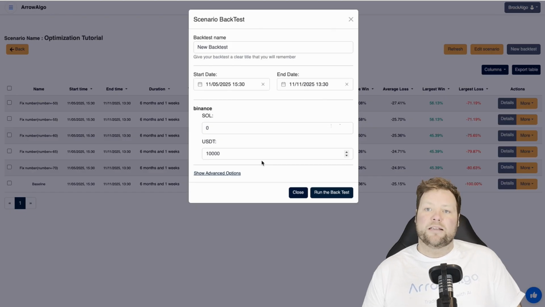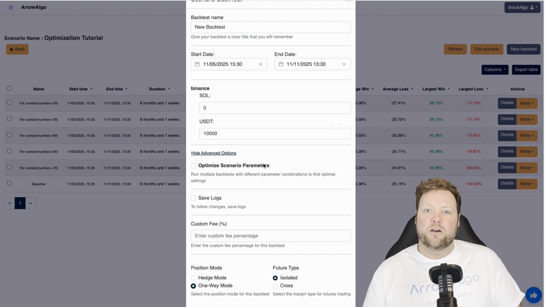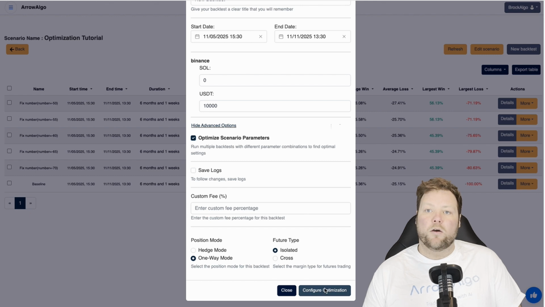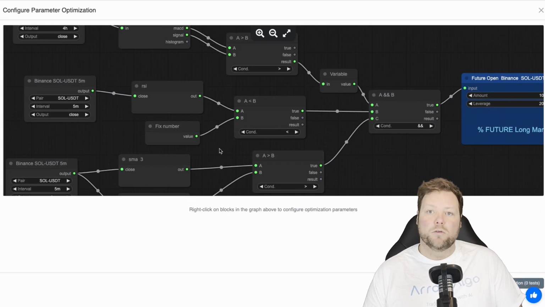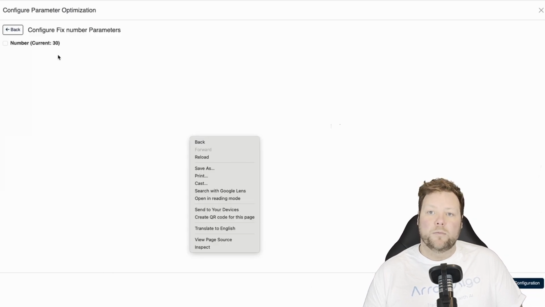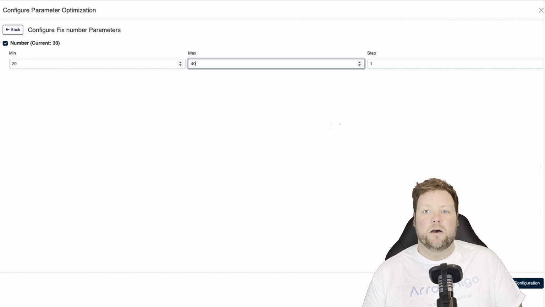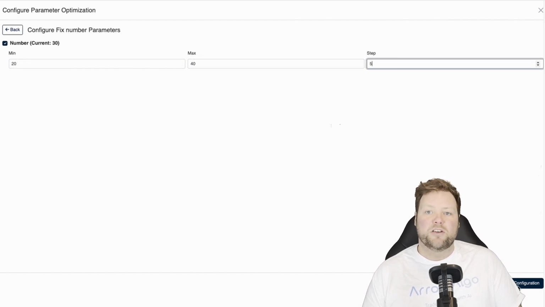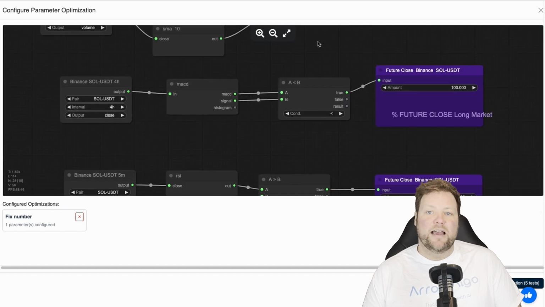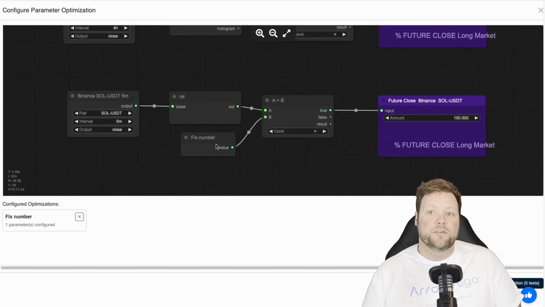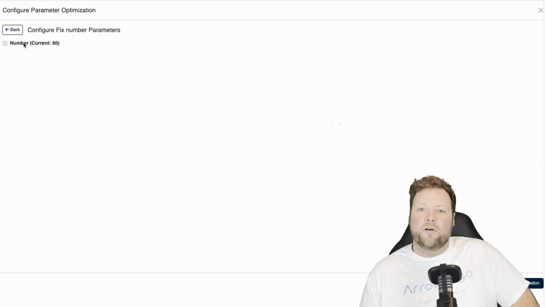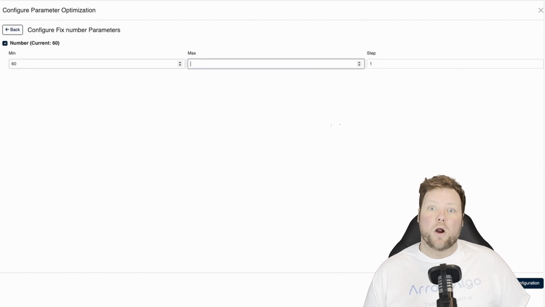If I open up the backtest window again, configure the optimization, right click on the fixed number blocks in the RSI rules, and then for the open rule, let's set values between 25 and 40 in steps of 5. And then in the sell rule, let's test between 60 and 80, again in steps of 5s. That's going to create 25 different combinations of tests with one click.